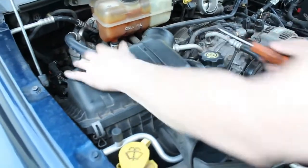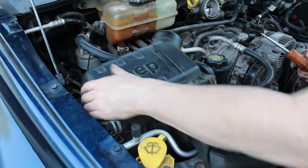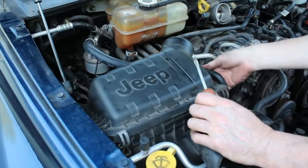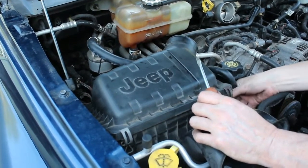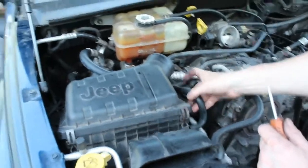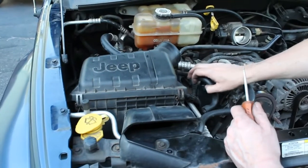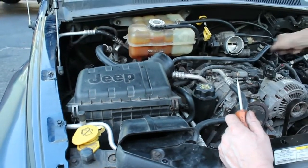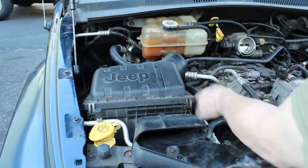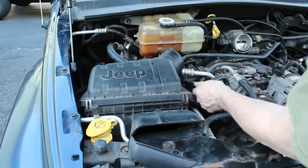Now we're going to work on this air box. Should just lift out of here. It might take a little bit of a struggle, but first we need to unhook this line that's going in the side of it. So we unhook that line there, and you want to be careful with this stuff because it's just plastic. If you force this in any direction and that breaks, you're going to have to replace these plastic lines. So we're going to try our best just to move it off to the side here.